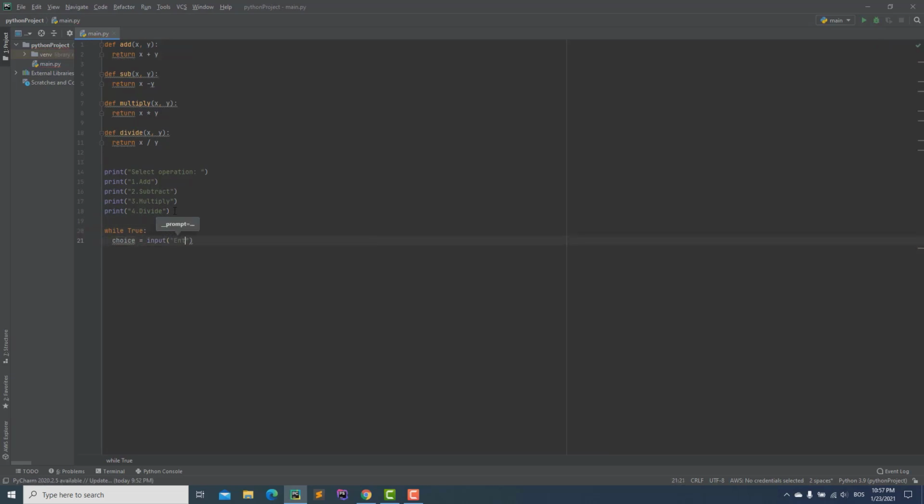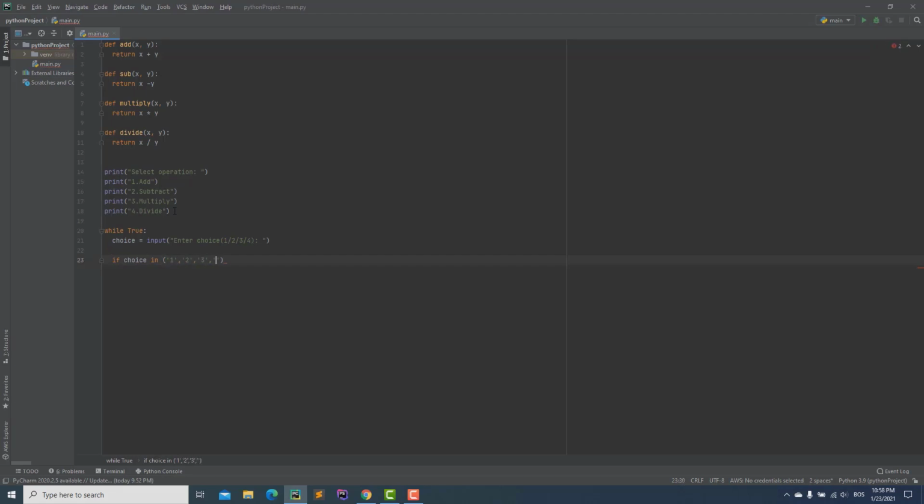Next, take input from the user for which operation you want to use. So the user chooses the desired operation.